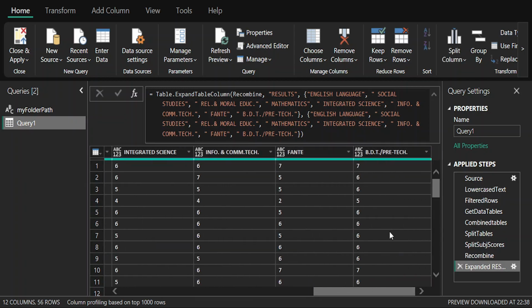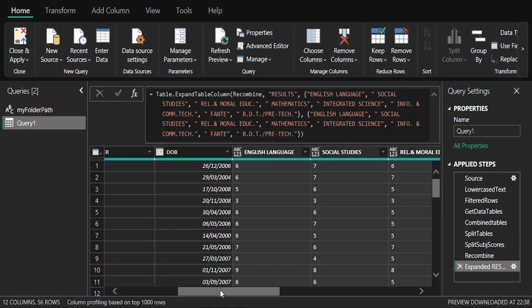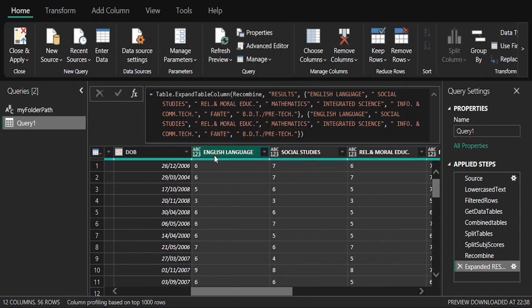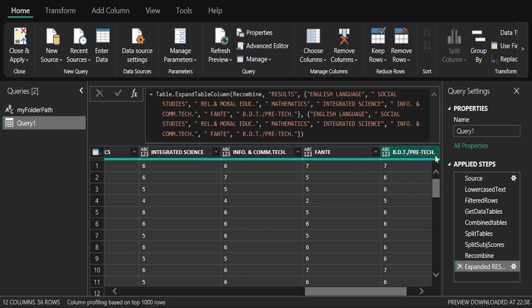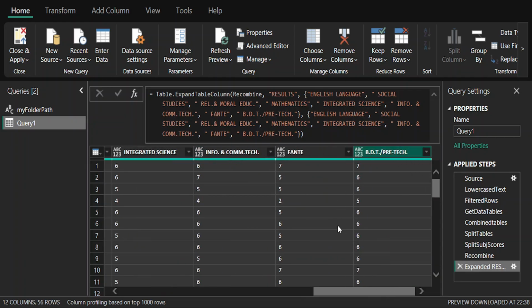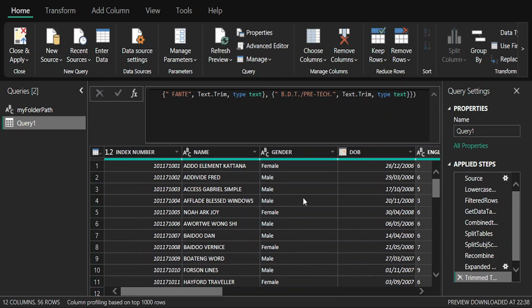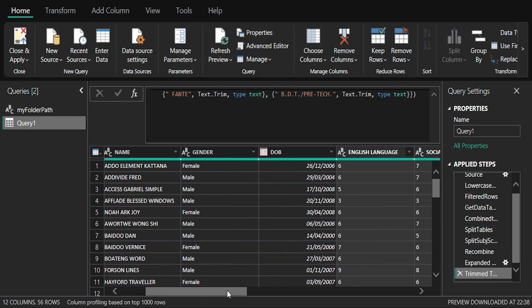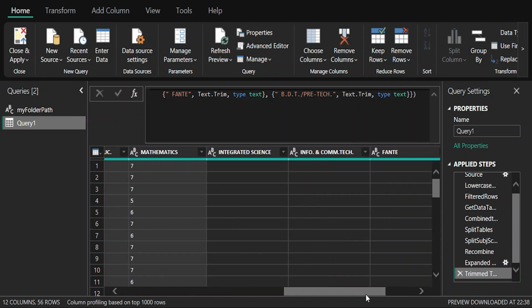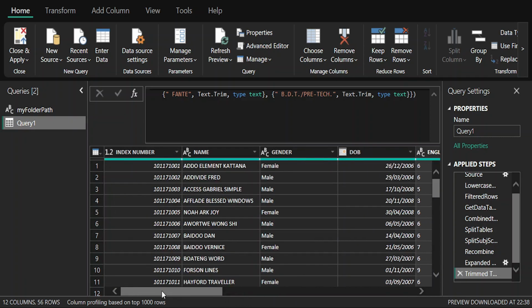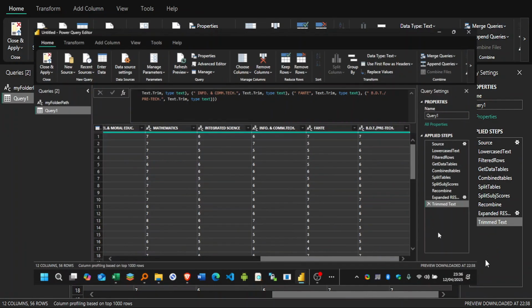However, you might want to trim each of these, because remember it had some trailing white spaces. So we'll select from here through to the last subject, and then do a transform, do a trim on that. Okay, so that gives us some clean data there. And it also specified the data types for us automatically, so I think we are good to go. At this point, the data can be loaded to Power BI or Excel or wherever to do whatever analysis has to be done on the data. So that is how this can be done.